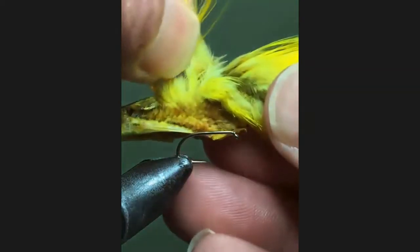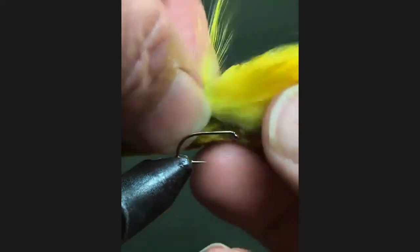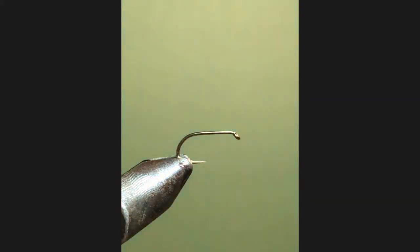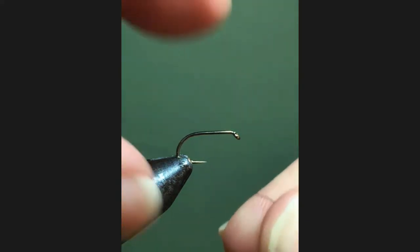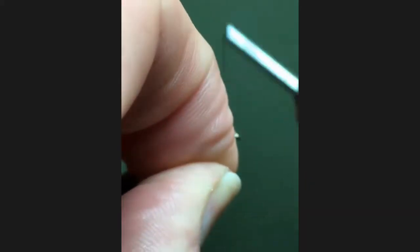I mean, this fella's seen better days. I pulled out quite a few trying to find a good one. You want to take the golden pheasant topping from near the beak. Don't go for one of these big jobbies. You want to take it quite near the base. So you just start off.